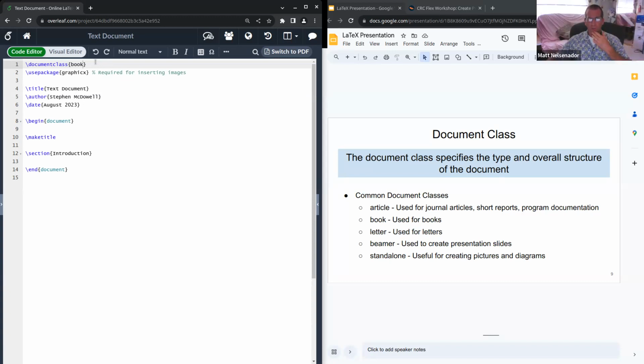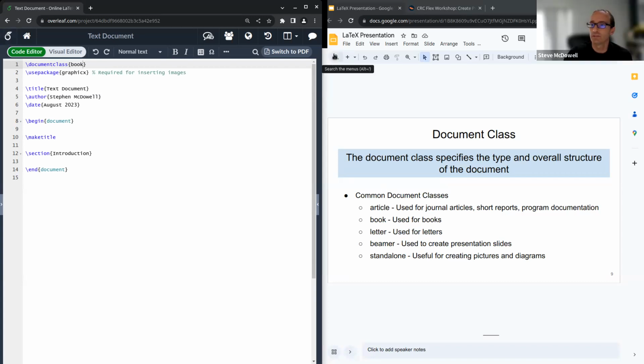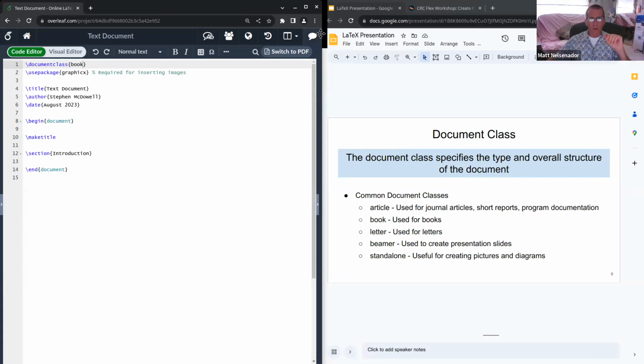I'm not seeing the switch to PDF on my Overleaf right now. Really? Yeah, neither do I. Okay. Well, let's see. Do you mind sharing your screen so that I can share mine? Yeah, go ahead. Give me a minute here. Okay, take your time. You've disabled participant screen sharing. Have I? Yes. Okay, there we go. Should be good.